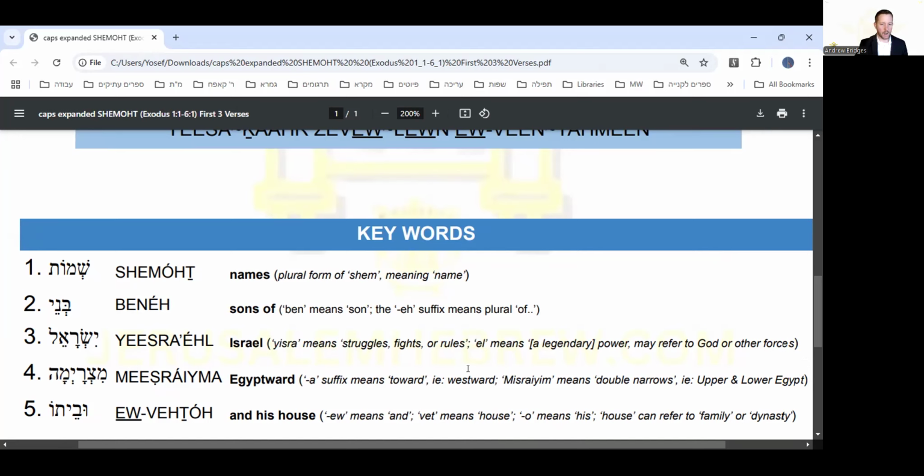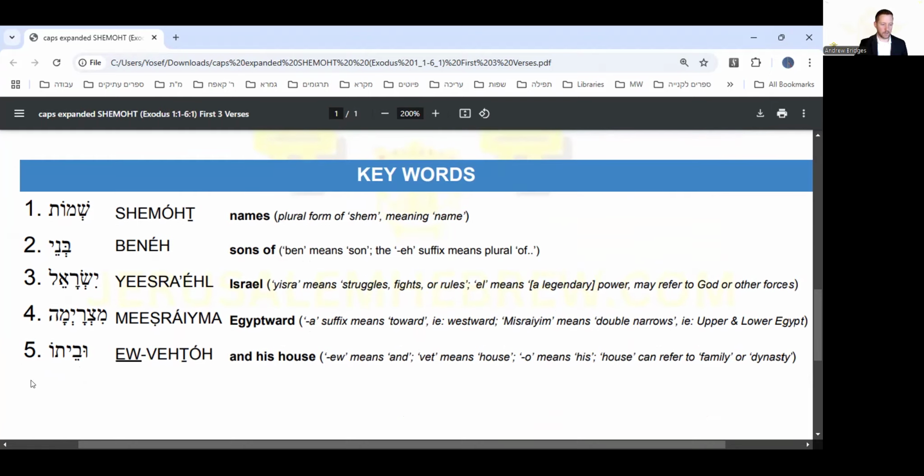So it's like adding a word, W-A-R-D, to the end of a word in English, so that you can say like westward, which means toward the west, or homeward, like homeward bound, meaning going toward home. So Egypt word, Misrayima. You can do this with many words in Hebrew, although they don't usually translate it with the word W-A-R-D, because that's simply not the way we usually speak in English. But you could do it with many words. Eretz means land. Arsa means landward, like going toward the land. All right, next word.